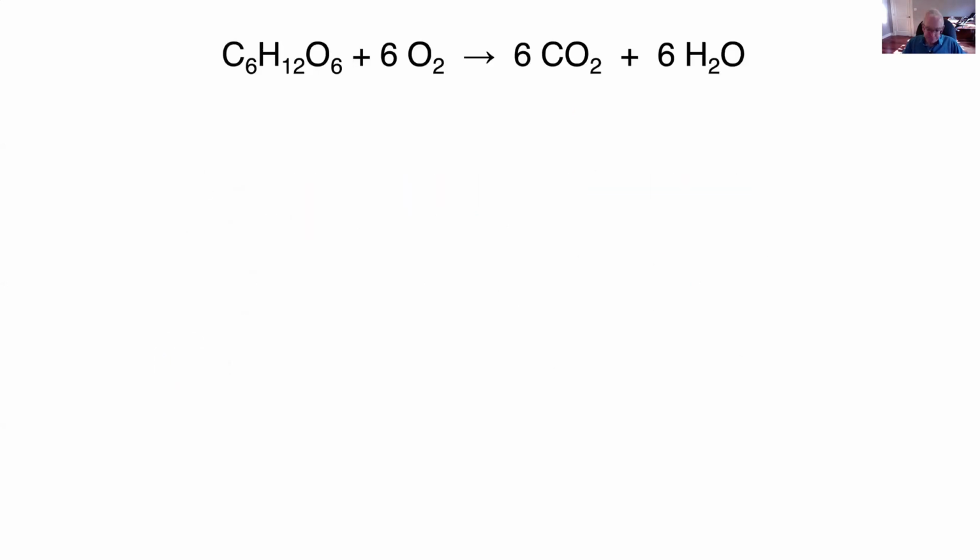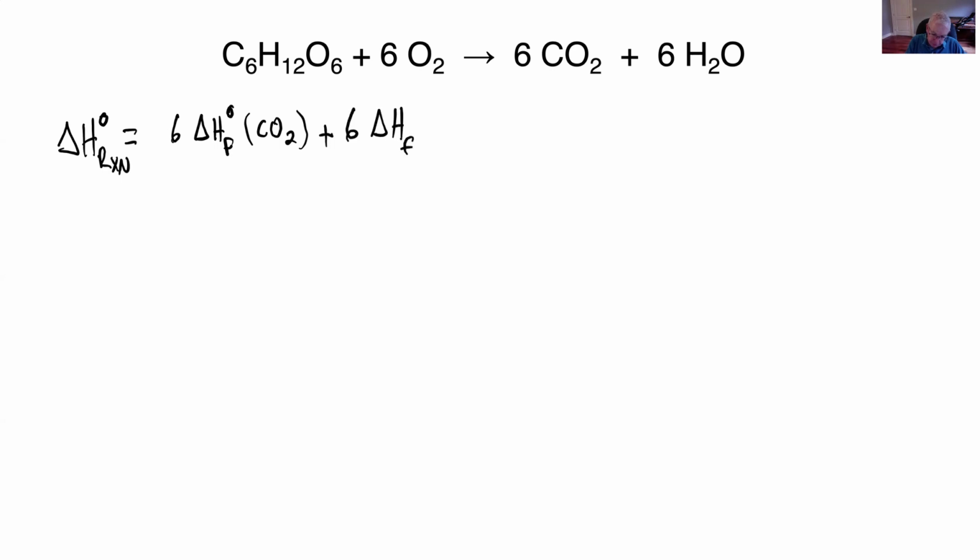So here's my reaction. And taking my equation says delta H for this thing should be equal to delta H. Let me just call this delta H for the reaction, just so we're clear about what delta H we're talking about, right? This should be the sum for the products. So that should be 6 times the heat of formation for the CO2 plus 6 times the heat of formation for the water minus the same sum for the reactant side. So that's the heat of formation for the glucose.